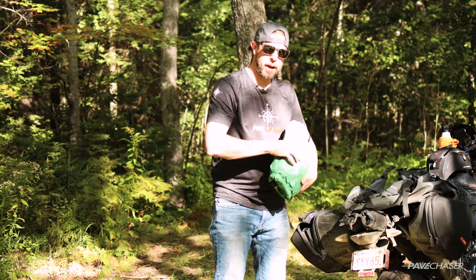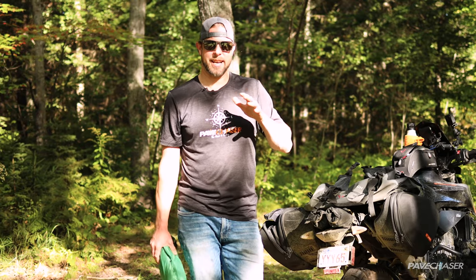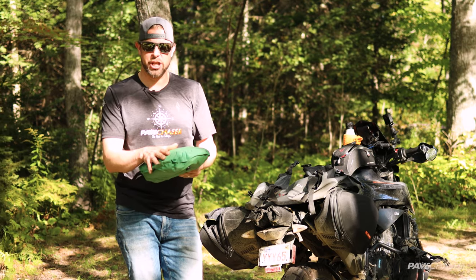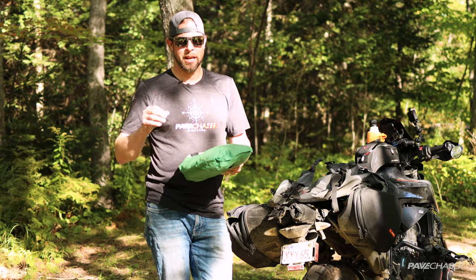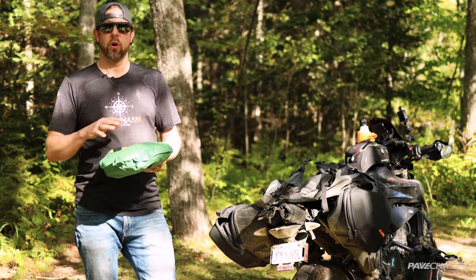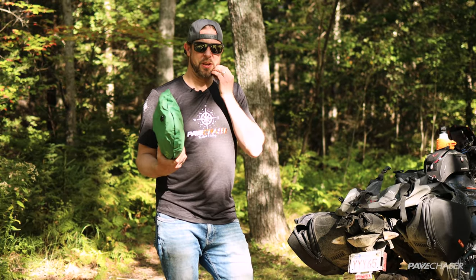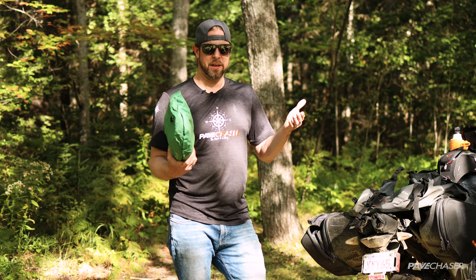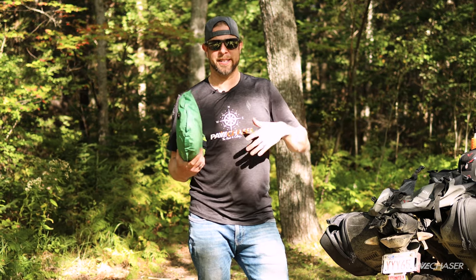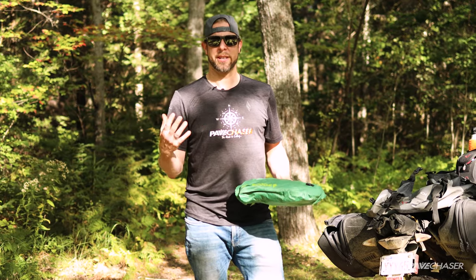One thing most people overpack on a motorcycle trip is clothing. I was gone for 27 days and carried three sets of everything — one set on me and two spare sets. I had another spare pair of jeans, Columbia quick-dry camp pants, two sets of undergarments, t-shirts, a full merino wool base layer, long-sleeve shirt, and long johns. When you're on the road, you don't need ten pairs of clothes — once you've gone through your sets, you find a laundromat or a sink or a river, wash your other two sets, let them dry while you're riding.